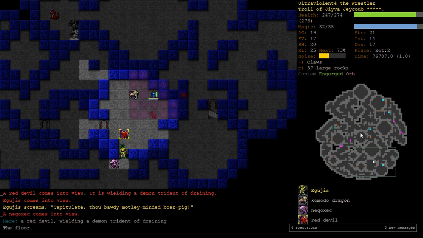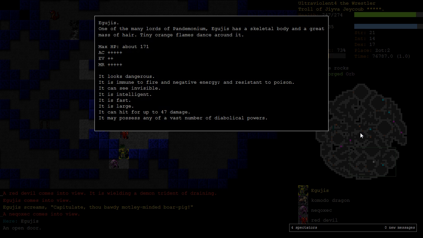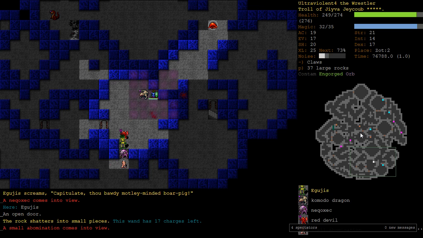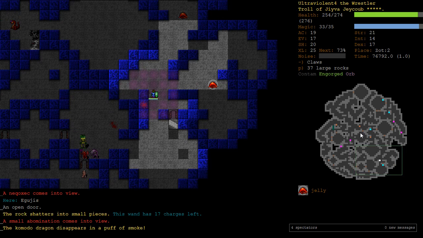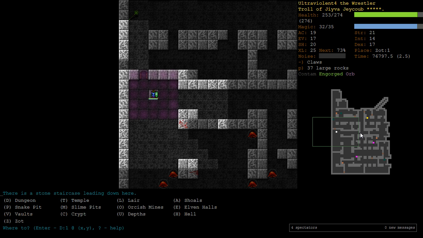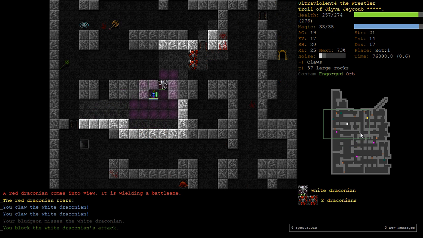If we XP him, he's fast, but I feel like, are we close enough to the stair? I think we are. And there's enough random nonsense between us. Yeah, I can just walk there. That's fine. Alright, GD0. Let's go.